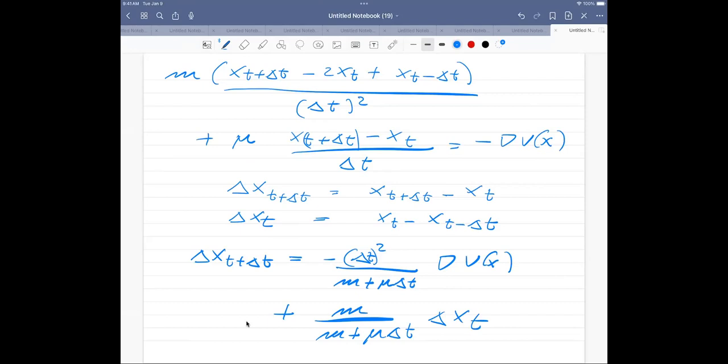So this is just a rewrite of the equation, and you will see now that with that rewrite, we can introduce this concept of memory or momentum, as I mentioned.